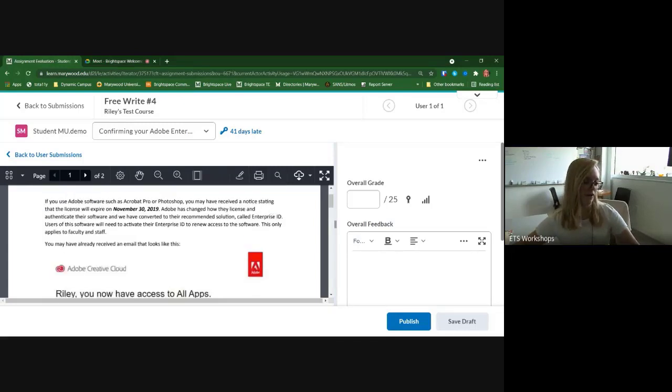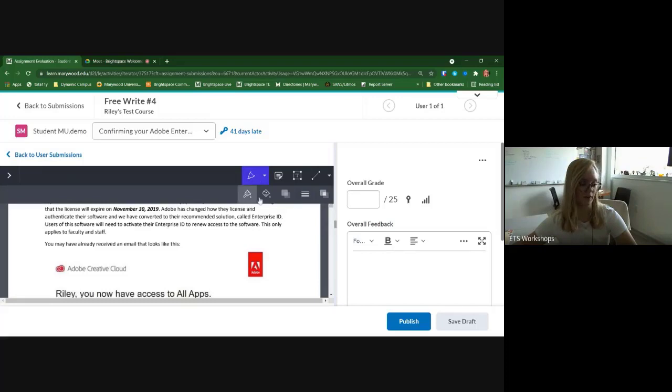And you can see up here, I have a couple different options that I can play around with. I can zoom in, I can zoom out. If I click on this little pen icon, that gives me my annotation tools. So I can then click on the marker to sort of like drop ink somewhere, draw a line if I want to underline something. I can also add like little sticky notes.